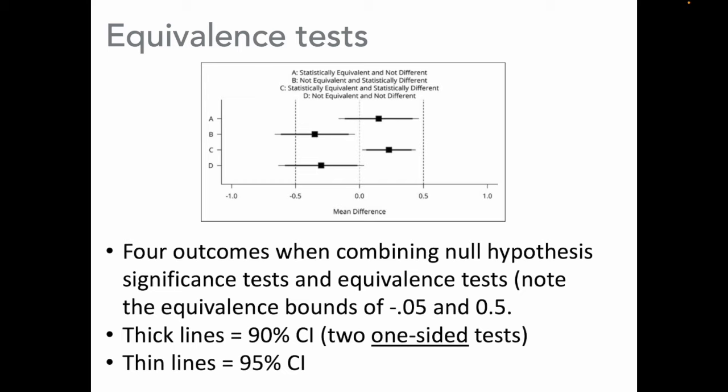Then we have the fourth scenario where something is not equivalent and not different. This is quite common when you have very underpowered research, where, when you have a small sample size, the bounds are quite wide, and you can't make any conclusions. Unless, of course, you wanted to increase the equivalence bounds, and you can do that, but you need to think about, well, if the equivalence bounds were around 0.8, does that even mean equivalence? In most fields, typically not. So those are the 4 possible results that you can get when you're doing equivalence testing.